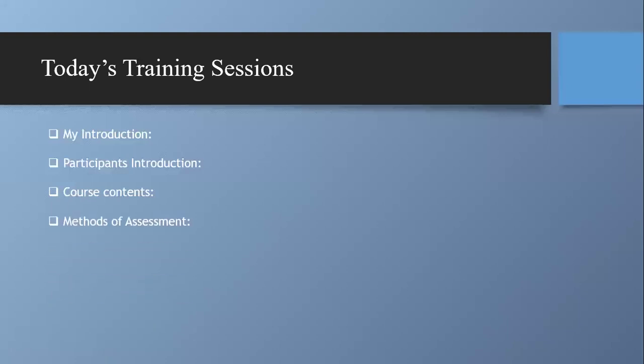Now, method of assessment. I have decided two methods of assessment for your learning. The first method is basically a question and answer session. At the end of each training session, you are allowed to ask whatever you would like to ask related to that session. I will answer those things in order to make you clear about your learning experience.